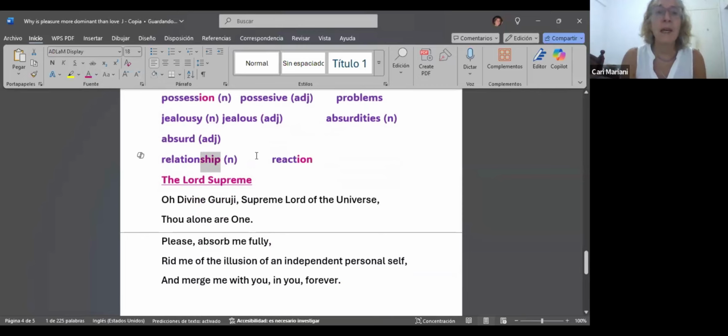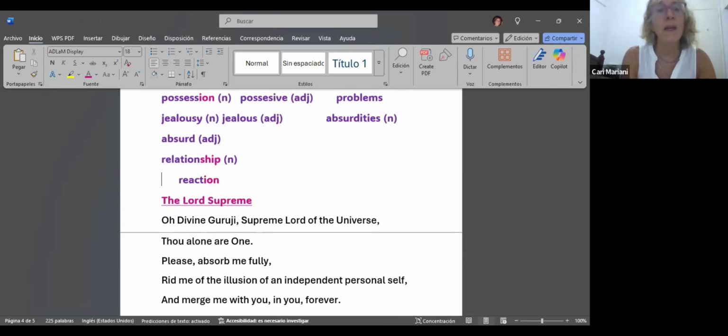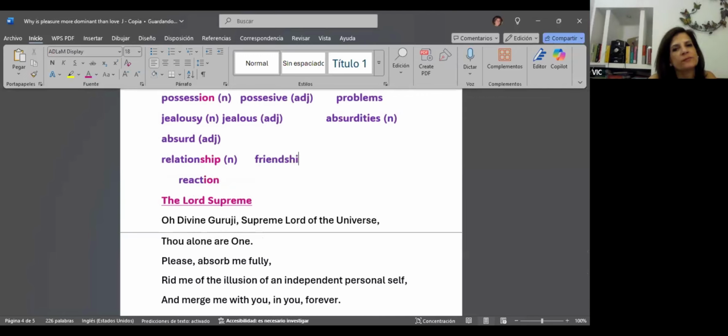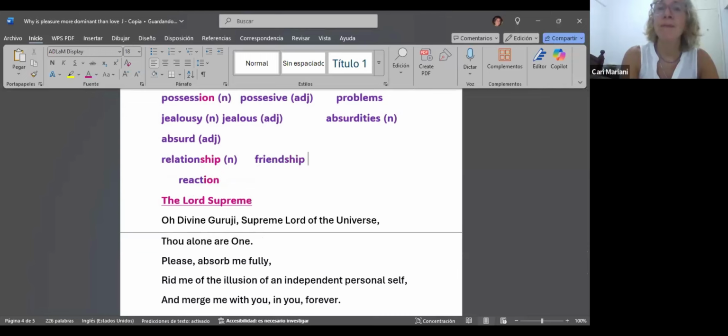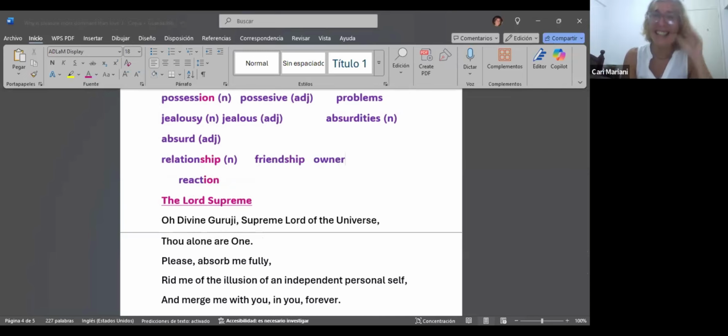It's an abstract noun also. You remember that we talked about consciousness, for example, the other day. The suffix -ness means that the word is a noun, and -ship is another. What other word ending with -ship is very usual? Friendship. Ownership. This is a legal word and it has to do with possession. It's used mostly in legal vocabulary.